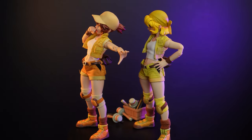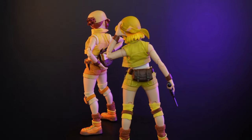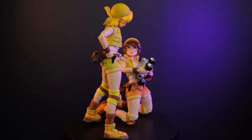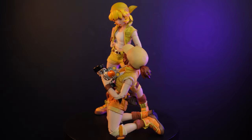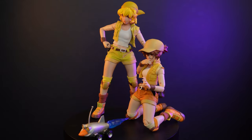And then the body is something that we've seen. The colors are all just different. Again, if you watched the other review, you get the same thing here with the little pouch, the fanny pack on the back. It's just all the colors are different, so a little more of the orange and brown colors, but it looks fantastic. The articulation is spectacular. Again, just the limitations of the stitching in the clothing. Other than that, these things articulate incredibly well.